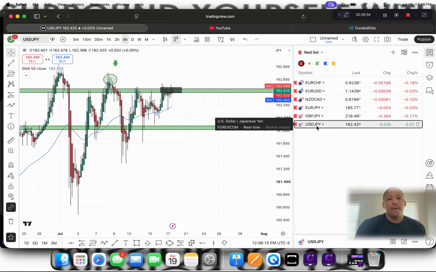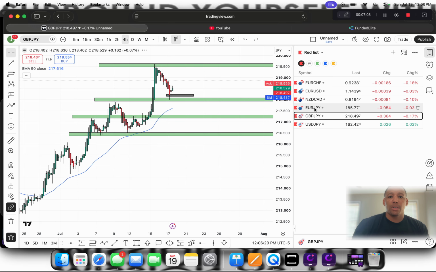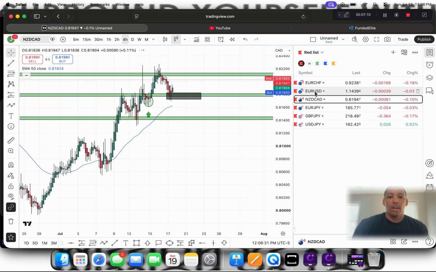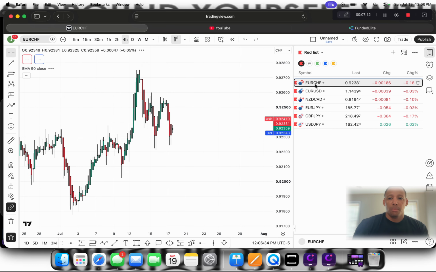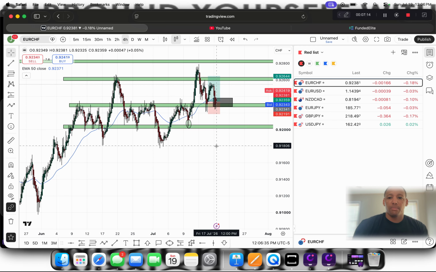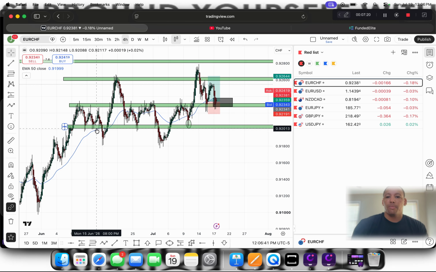So now what will happen is I'll try to send these out on a daily basis. I'm gonna put this in the group too. We send this out on a daily basis on which pairs I'm looking to buy or sell. But this right here just cleans everything up. I don't have a daily level. I don't have a weekly level. We're trading what we see.